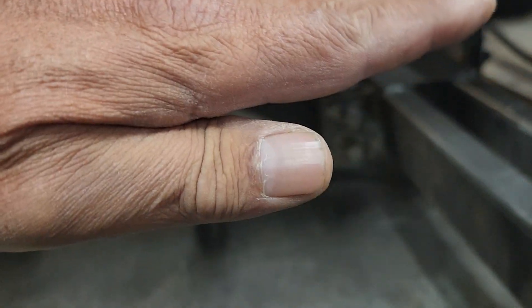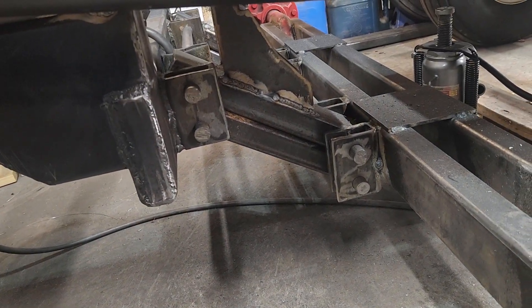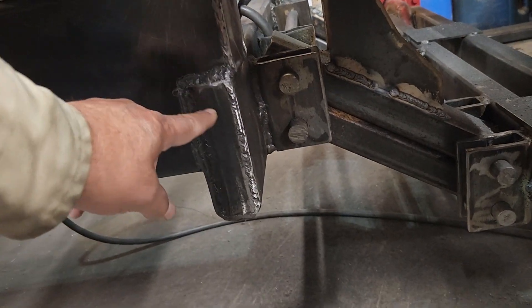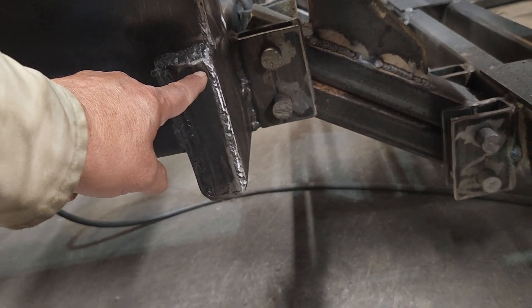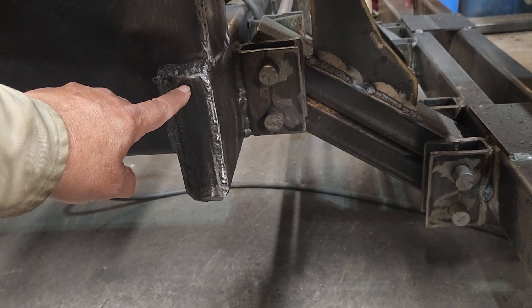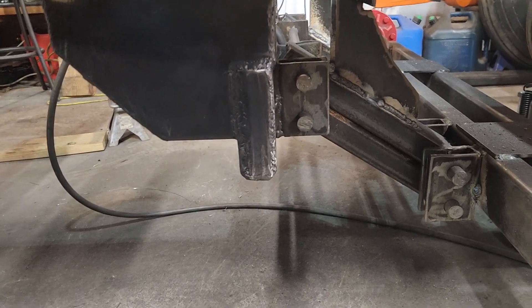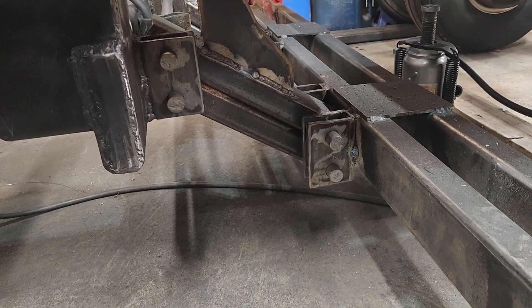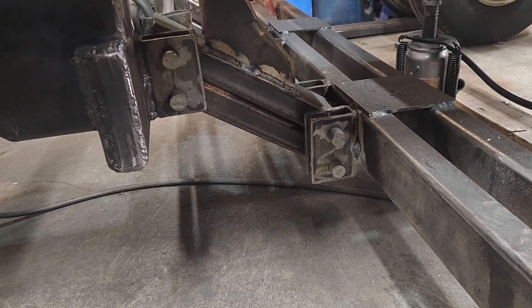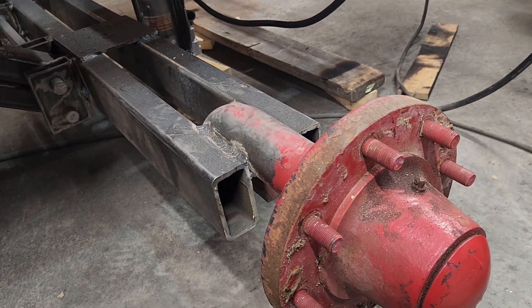I figured on how this will go down the road. I did the math and it came out that I had to drop this point right here — top of this, which is about here — down four inches. That was good, I welded it all up, made that box and brought it down. But I missed it by an inch and a half — it should have gone an inch and a half lower than what it is now. It goes down good enough, I'm not gonna kick myself.